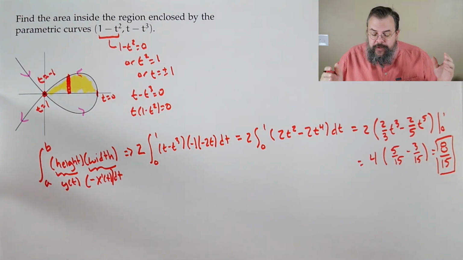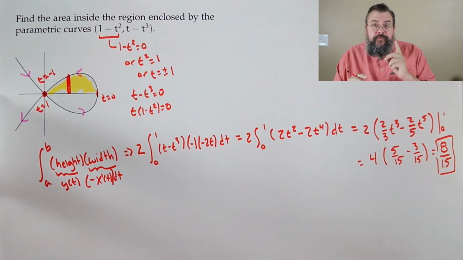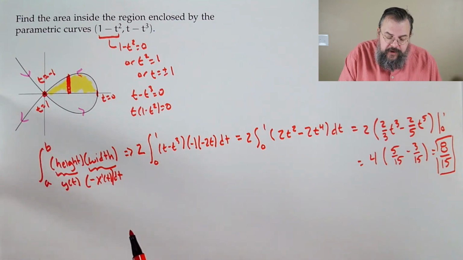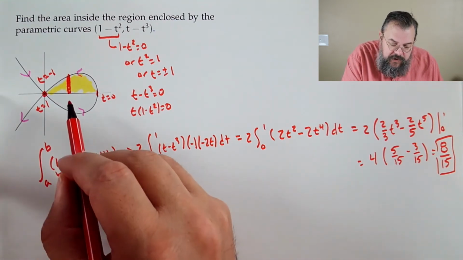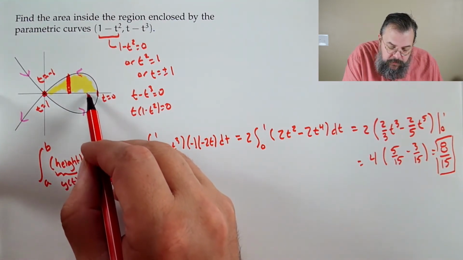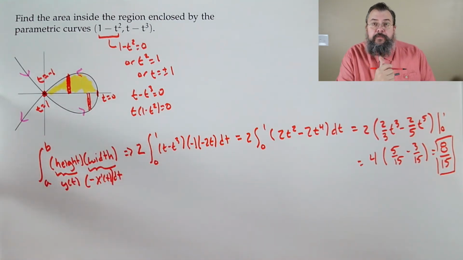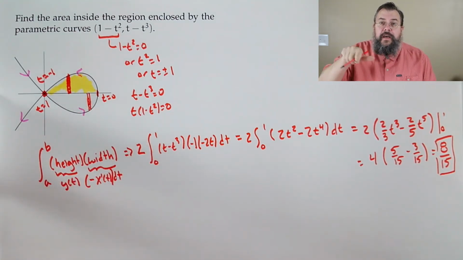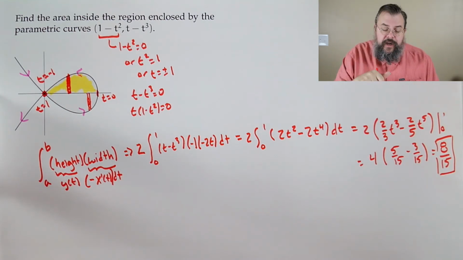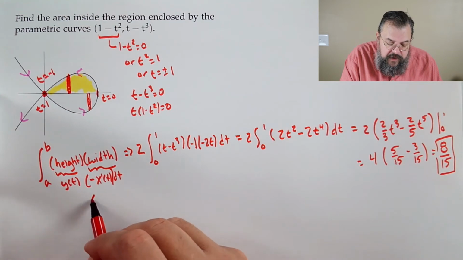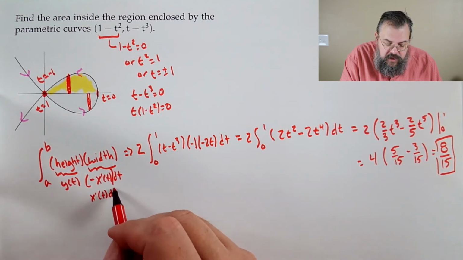Great. That's the answer. Now, you might say, what about the part below? So this part, what would be the right integral? Well, notice if I'm down here, what happens? Well, now the x prime of t dt, see, it's going in the right way. I don't need to correct the sign. So on the bottom part, it would be x prime of t dt.